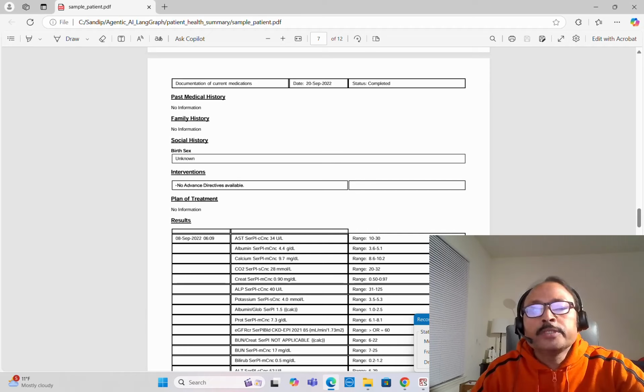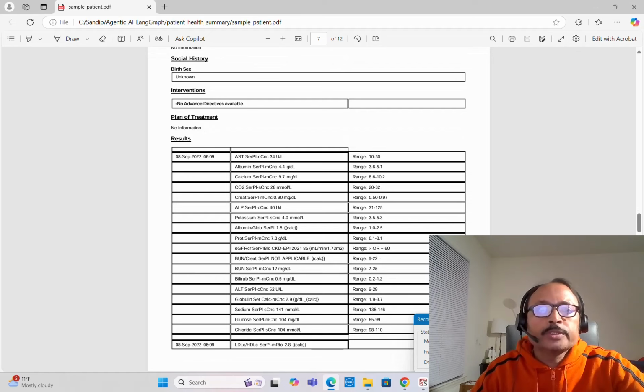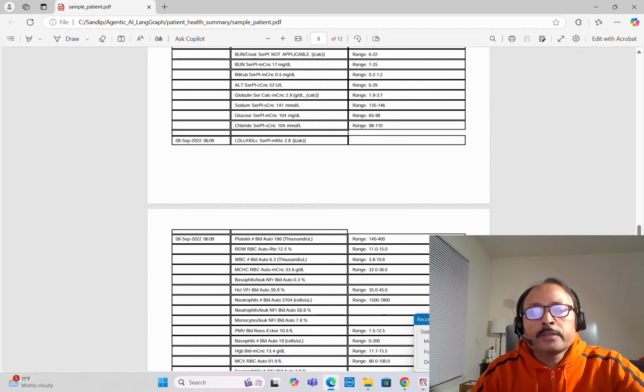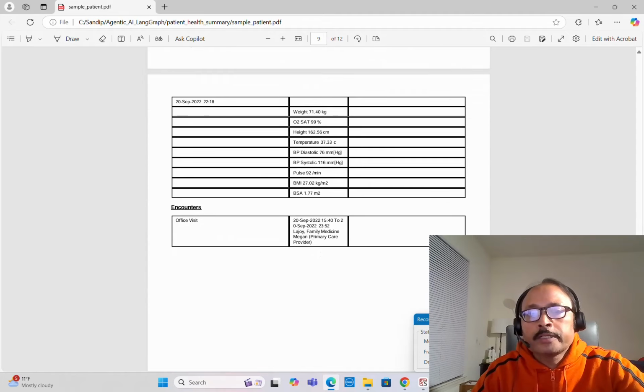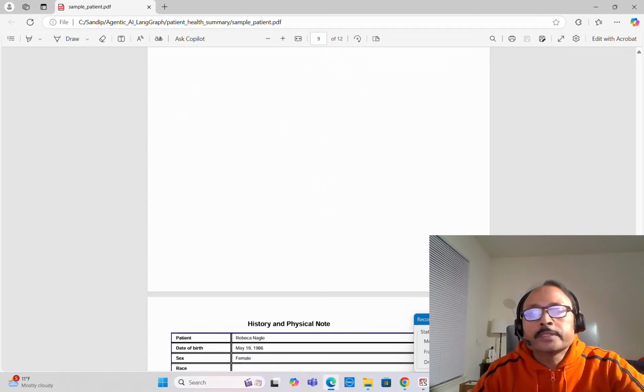Family history is something like, somebody in the patient's family has some health problem such as diabetes or any other health problem. Then plan of treatment, a lot of other sections of data there, vital signs, all the vital data such as weight, height, BMI, body mass index, all these things.